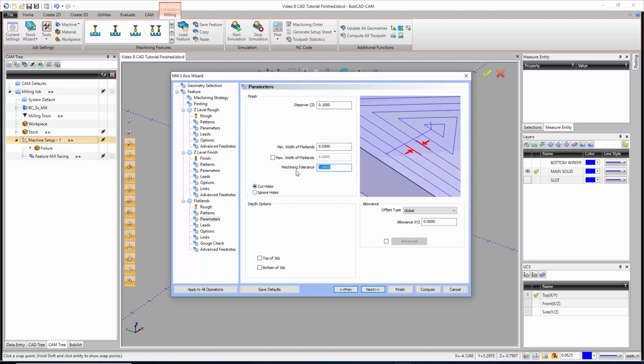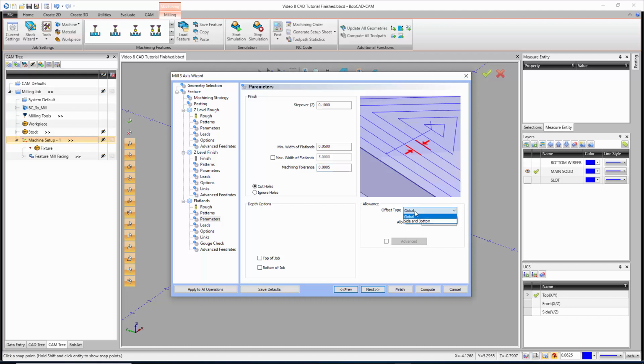Right here we have our machining tolerance. It's set to 1/2 thou. And so again, I'm going to leave it there. We have no top or bottom of job, but you'll notice that the allowance moved over here. Now on all the pro toolpaths, which is the advanced rough, the advanced Z-level, advanced planer, the equidistant, the flatlands, the pencil mill, and the project curves, all of those pro toolpaths are going to have the allowance over here. And it actually has two different types of allowance.